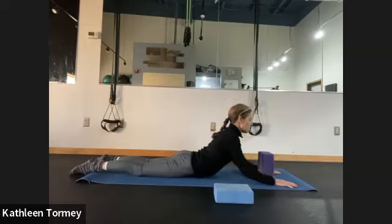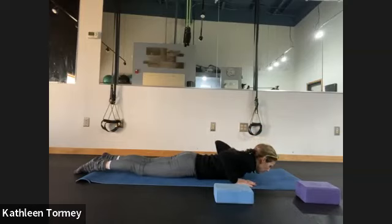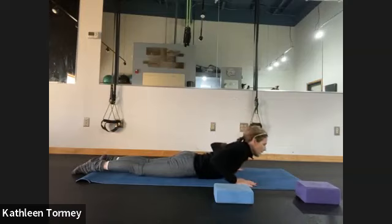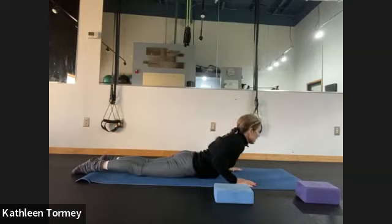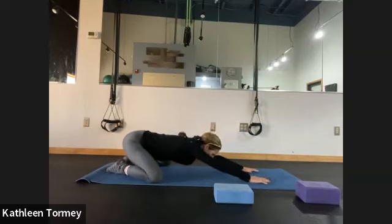Drop the elbows down, take the yoga block to the side, slide the hands underneath the shoulders. Inhale, look up over the right shoulder, all the way up. Come back down with the exhale. Inhale up through the left side, looking over the shoulder. And exhale down. Take the knees wide, big toes are touching. Sit back into a wide knee child's pose, all the way back.